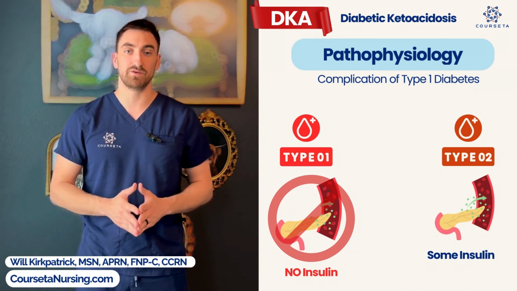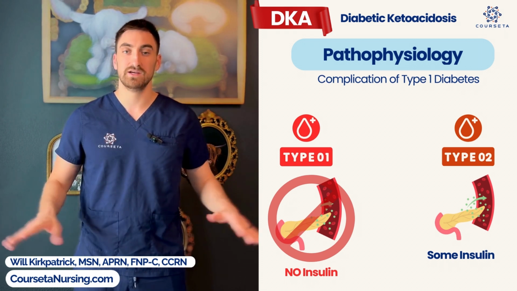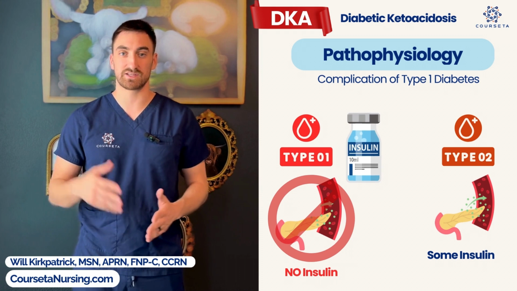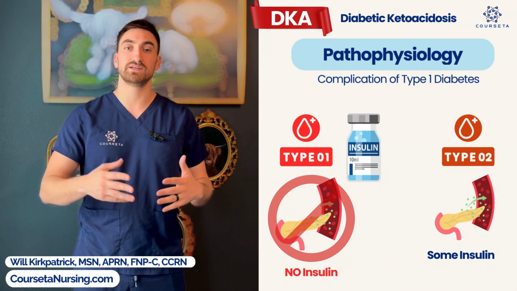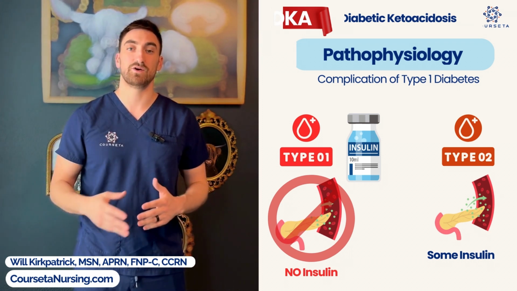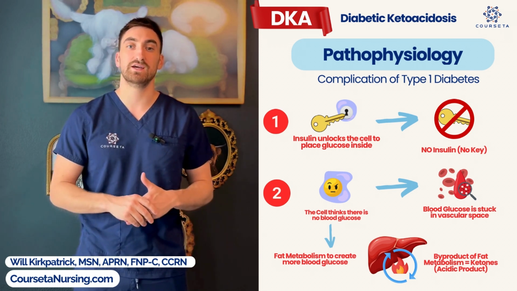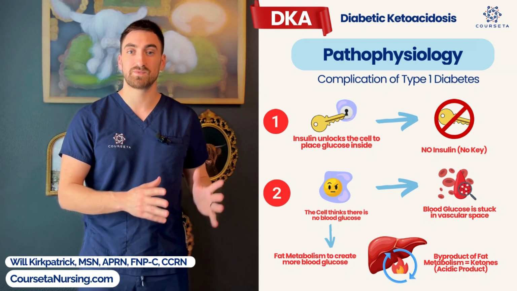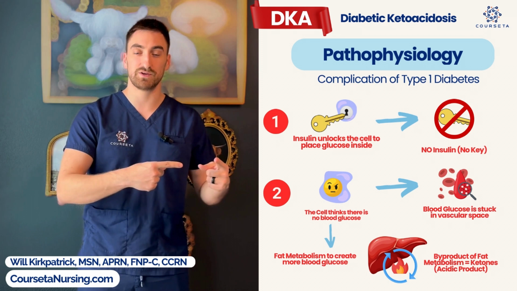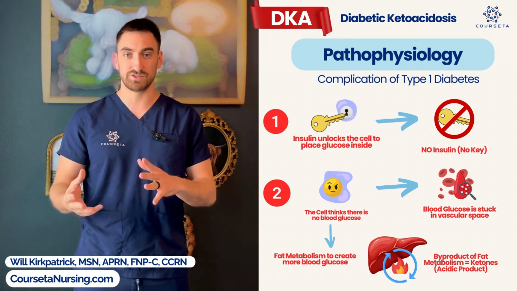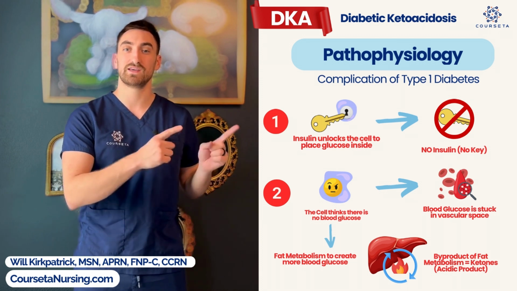Well, it's actually very simple. If you guys remember, type 1 diabetics, they have absolutely no insulin production at all. So they rely on exogenous insulin, so external sources of insulin, because their pancreas is not making any insulin. So when there is an increased demand of blood sugar, so our cells have increased demand of sugar, well, when there's absolutely no insulin production, it ends up digesting fats instead of carbohydrates. So it ends up digesting fats and turning it into glucose in our bloodstream, so that way we do have blood sugar. But when we digest fats, it ends up producing a byproduct called ketones.